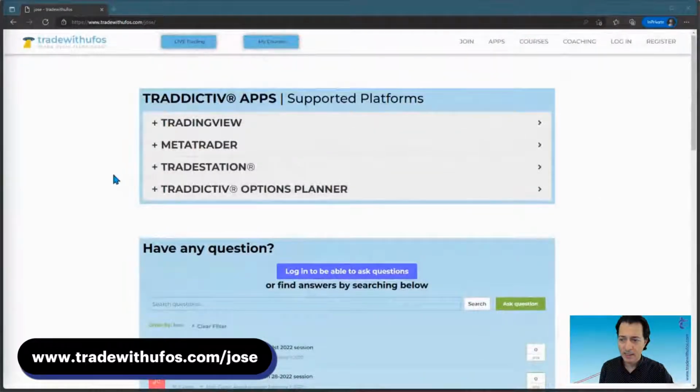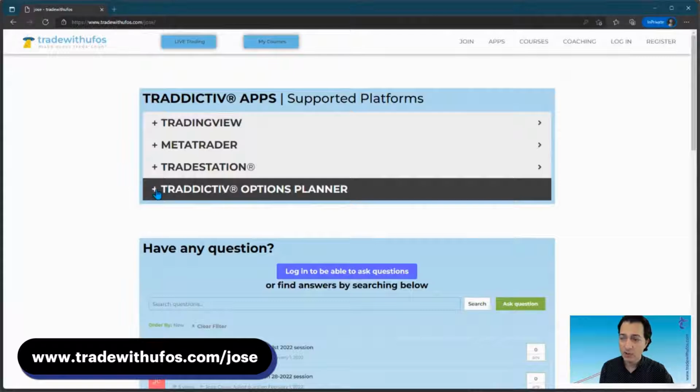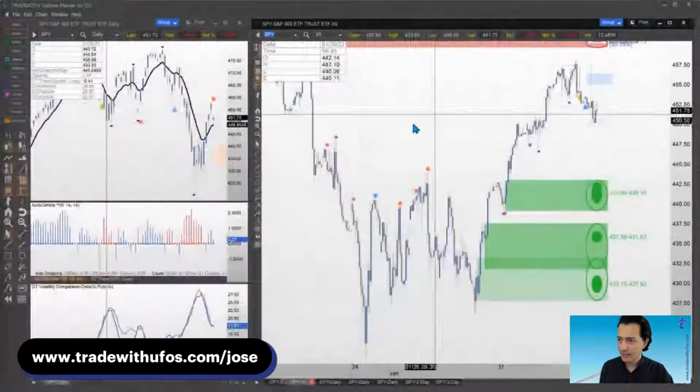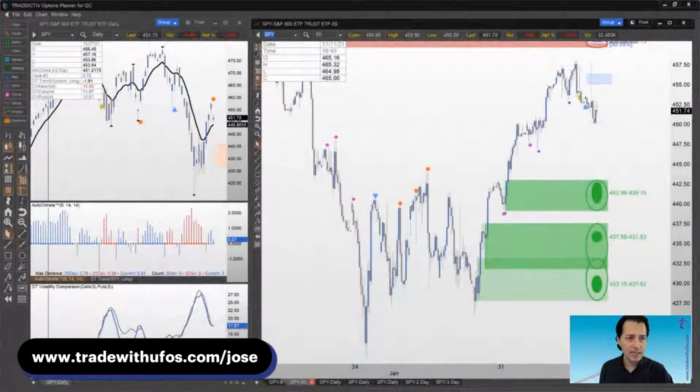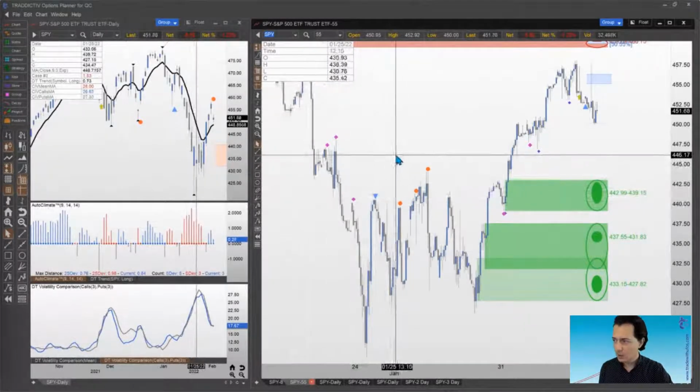In the sessions, we always use trading technology, which is what we do as a technology company, isn't it? So here in the upper part, you also have a quick menu where you can click and get access to the various tools that we utilize, most of the time the Predictive Options Planner, especially when we do the options sessions. So with all of this said, let's go ahead and jump into the markets and begin with our market analysis so we can prepare for the session and go for it.